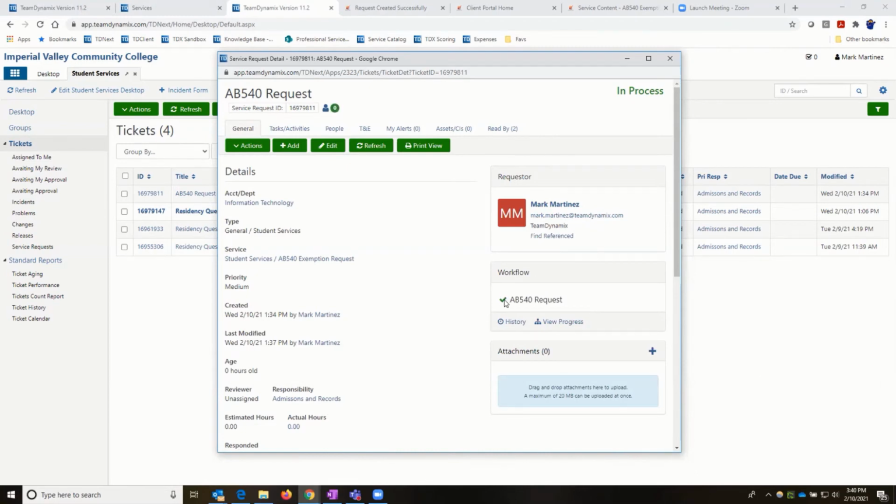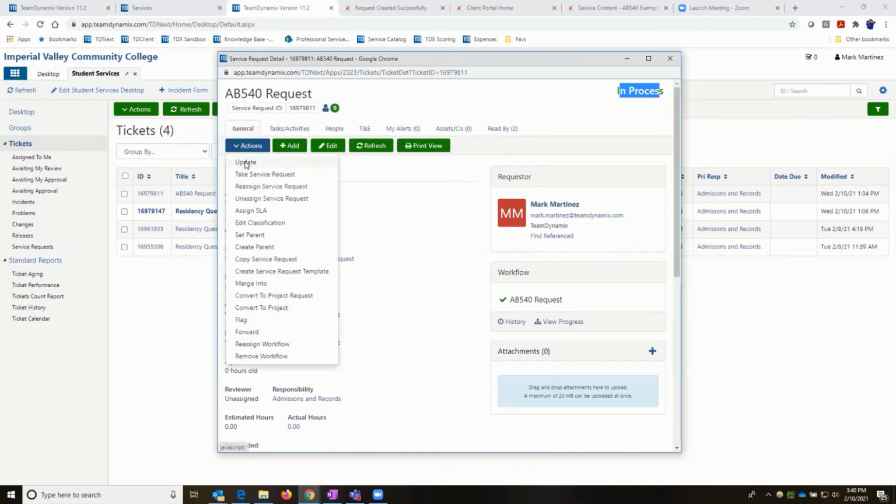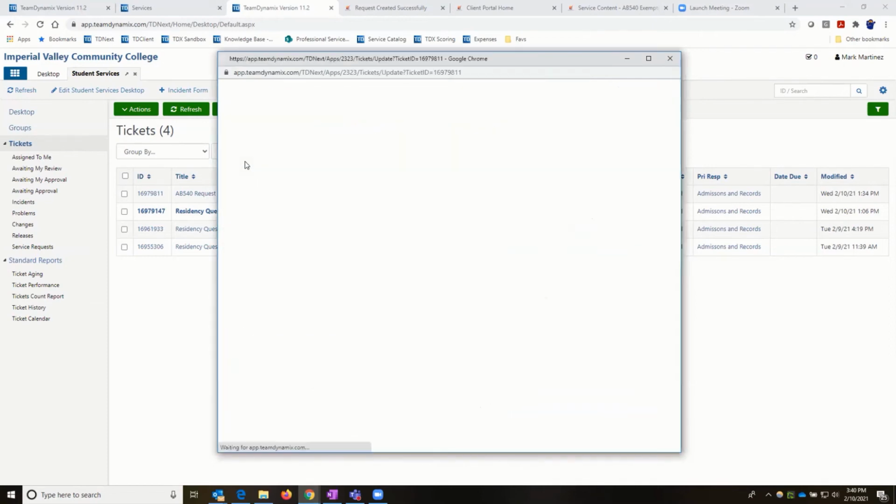And then this checkbox here means that the workflow has been completed. So it changed the status from new to in process. The reason I don't have this change to say closed or resolved is because the overall ticket's not closed or resolved yet. That's usually a final one last step that is done usually right here with this update that we talked about yesterday, right?